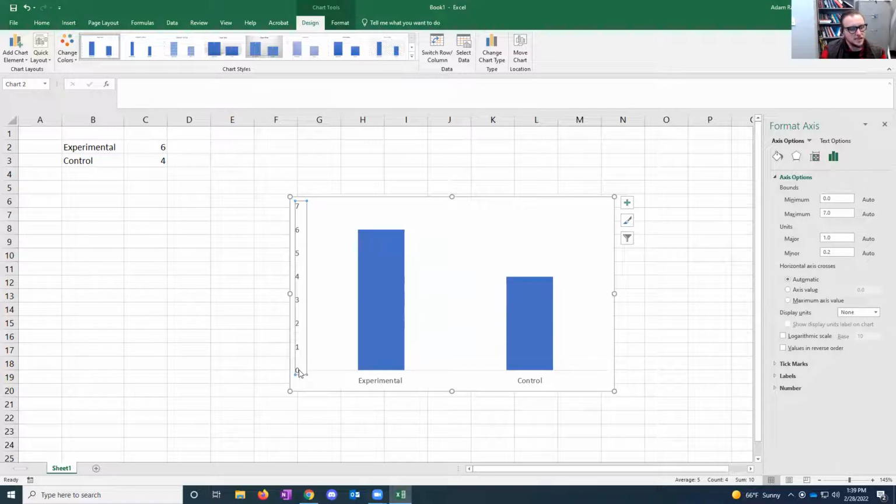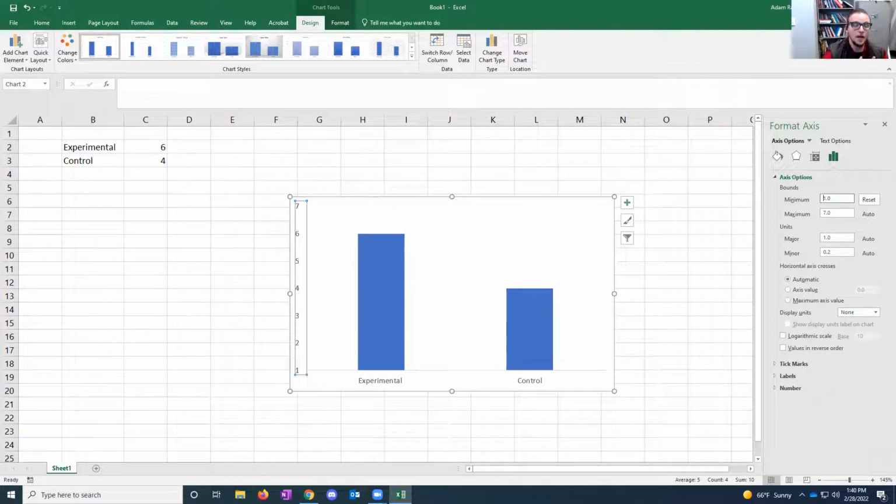Notice that this starts at 0. Well, I told you that our scale went from 1 to 7. On our y-axis, we never want numbers that were impossible. Since our scale was from 1 to 7, 0 is impossible. So we don't want that number to be there. So instead, I'm going to come up here to where it says minimum, and I'm going to put 1 in there. And I'm going to press enter and see how my y-axis adjusts. So now it only includes the possible range of values from 1 to 7.